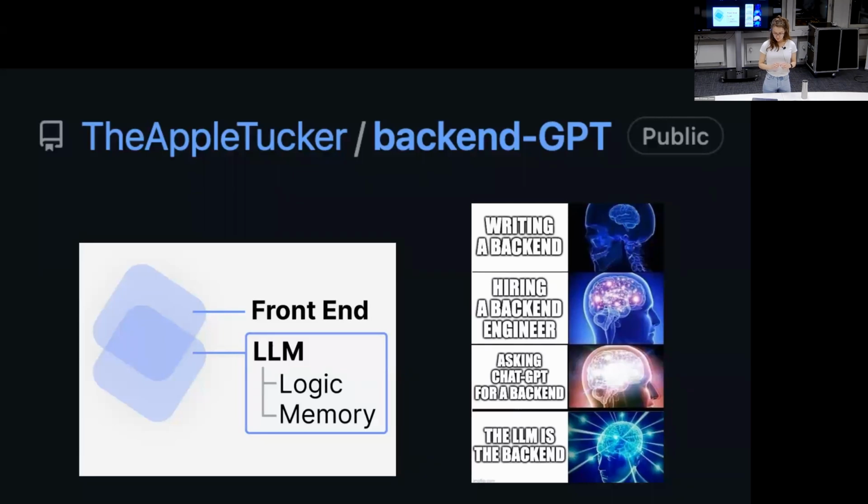Another interesting tool that I found on Twitter is called Backend GPT. Basically you send it prompts like, we are building a to-do app and add these 3 to-dos, and then it generates everything behind the scenes, and then you make an API call, like, strike out this to-do, what are the remaining to-dos. It even takes the database itself out of the picture. Is it good, is it bad? It's too soon to know. It's a very new project, 1-2 months old, but it's at the very least super interesting.